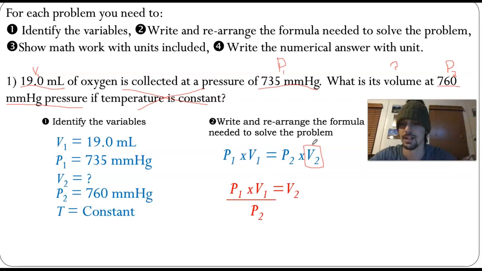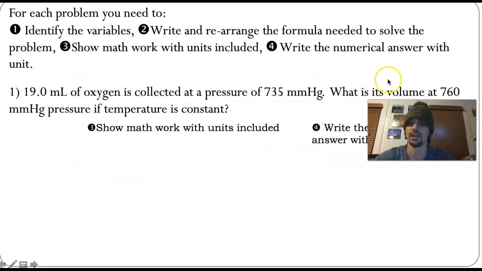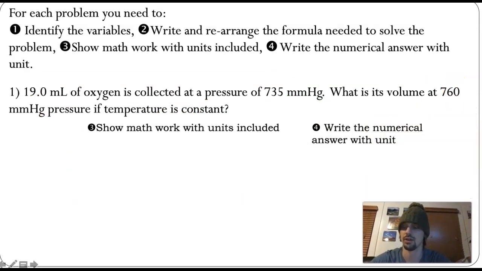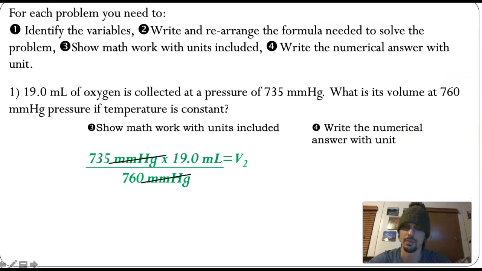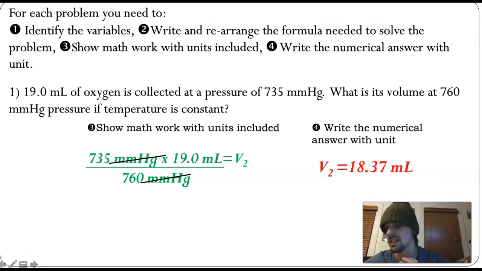Okay. All right, now I can simply plug everything in. Step 3, plug everything in and solve. Okay, so I'm going to plug all those variables in and solve. Remember, my units cancel out, millimeters mercury, and I'm left with my new unit of milliliters. Now here I didn't follow sig fig rules. I should have, okay? And I had 2, but I guess I wasn't picky on that here. But anyway, my new volume would be 18.37 milliliters. Sig figs with 2 sig figs with 760 would be 18 milliliters. Remember your units. Remember to show your work.